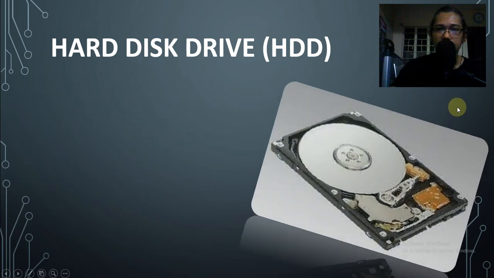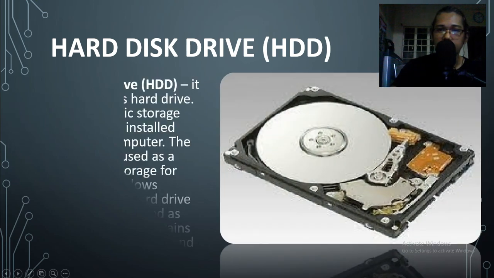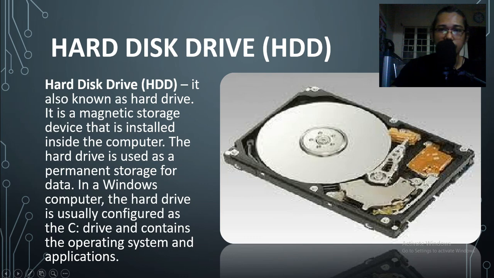Hard disk drive. So, ang hard disk drive is also known as the HDD. Yan. Actually, it can be upgraded if you want to. For example, you have a 300 computer memory. You can change it to a higher one by changing it. No? Papalitan lang naman yan. Mas madaling palitan yung mga nasa desktop kaysa doon sa nasa laptop. Hard disk drive, it is also known as the hard drive, is a magnetic storage device that is installed inside the computer. The hard drive is used as the permanent storage of the data.